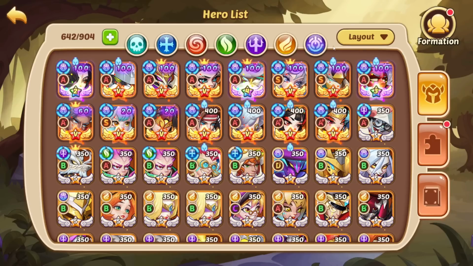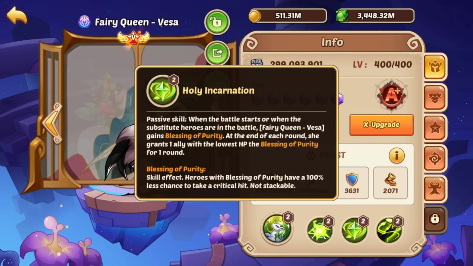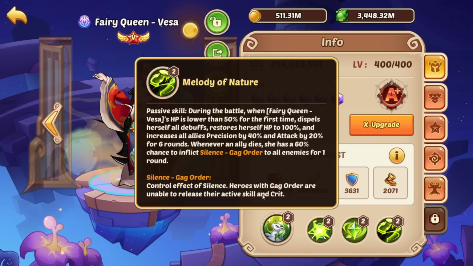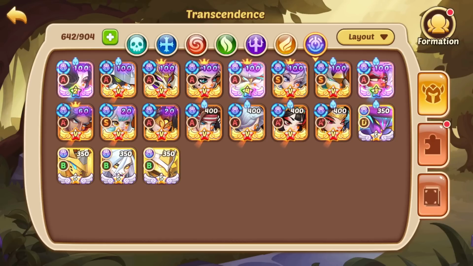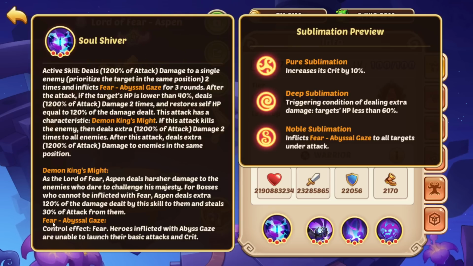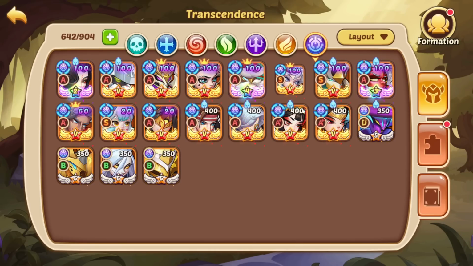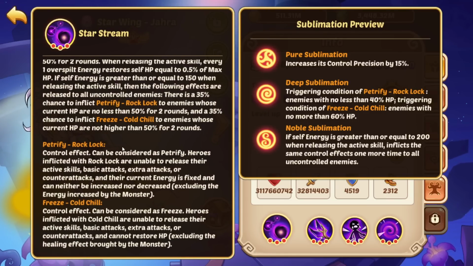Like we had, the first one I think we got was Silence Gag Aura from Ferrokin Vesser, which is not here. Where is it? They hide it. There, control effect of silence, so it's silence, but heroes that are under Silence Gag Aura can't inflict a crit, and that was the same basically for Fear Abyssal Gaze, also can't crit. And then we had Starwing Jara, which brought two CCs, basically the Petrify Rocklock, the enhanced version where your energy is fixed, so even if you get hit or there's energy feed you don't gain energy. And then we had Freeze, where you can't restore HP.